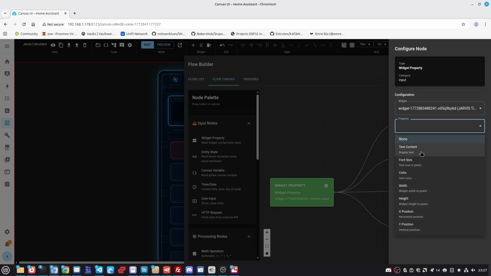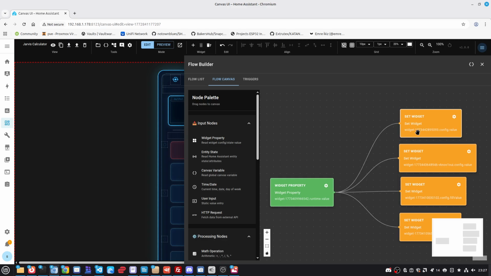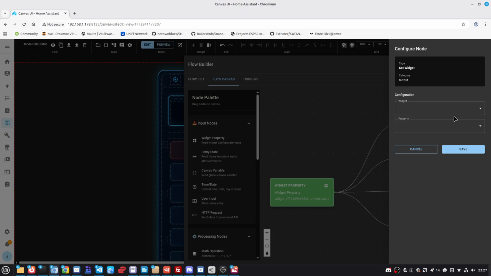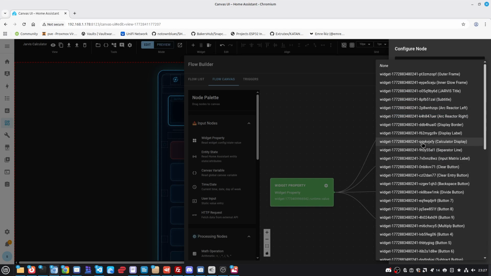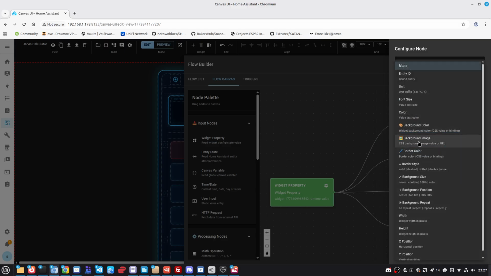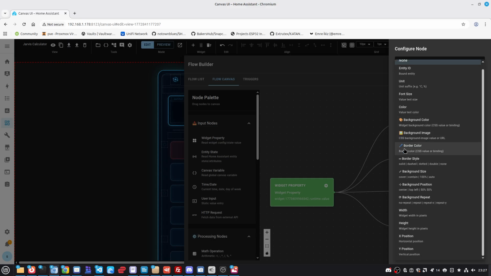And then I can choose if I want to grab the text as the output, what the font size is, what the color, the position, etc. And then it would output here, and then enter the set widget in this case, and you can set which widget you want to input. Calculated display, you want to edit its background color, its height, its value, etc., etc., etc.